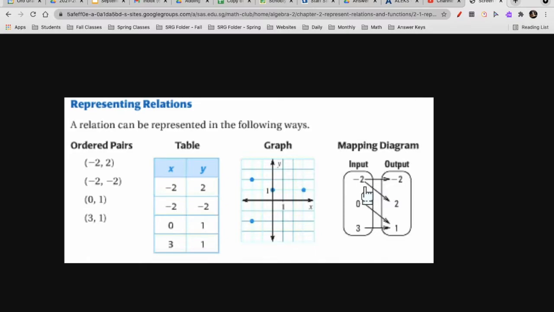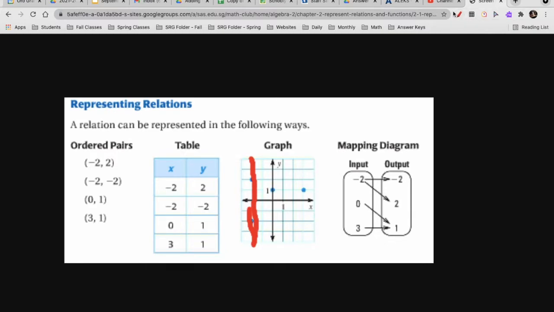A function, every time you put in an input, you should get exactly one output. And we can see that very easily. A visual way to see that is if I look at the graph here, I can see that these two are right above each other. So if I were to draw a vertical line, and I can actually turn on my pen tool here, this is called the vertical line test. So if I were to draw a vertical line straight down, and I know that's not super duper straight, but that's supposed to be the idea there.